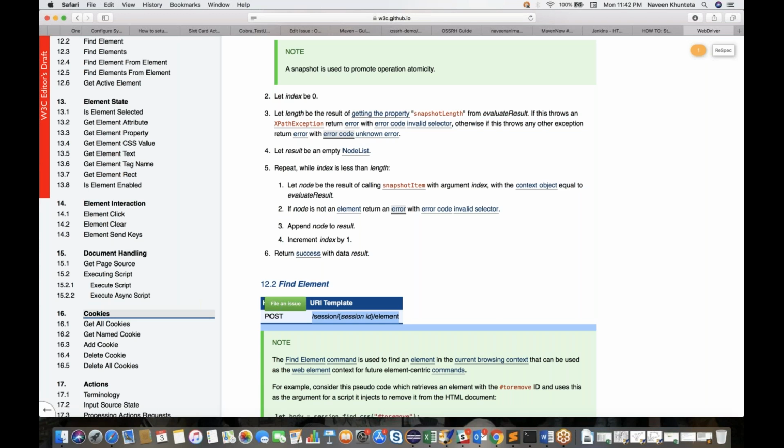I'll prepare one more video later, once Selenium 4 is there, on what kind of W3C protocol people are using, and on the basis of that we will learn those things. So don't worry, your core features will remain the same. Don't think that because Selenium 4 is coming, you should stop learning Selenium 3. It's not like that. Selenium 3 will be there, guys. On top of Selenium 3 they have created Selenium 4, but the internal core features will always remain the same.